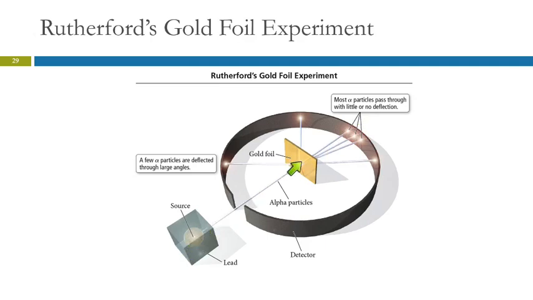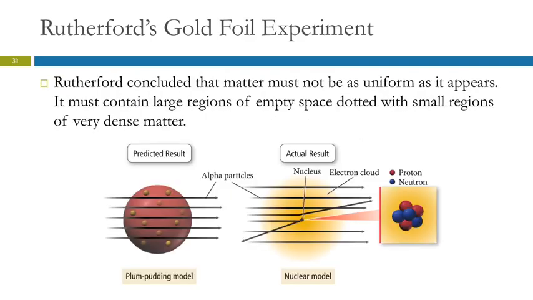But the ones that just happened to either hit head-on a nucleus or get close enough to be glanced off, those would be deflected. And it was about 1 in 2,000 that actually hit the nucleus. You can't actually aim at a nucleus because it's too small. They're just shooting at this gold foil, which has lots and lots of different atoms in it. So there were lots of nuclei in there that could be hit. Yeah, good questions. But most of them went straight through because there's really nothing there.